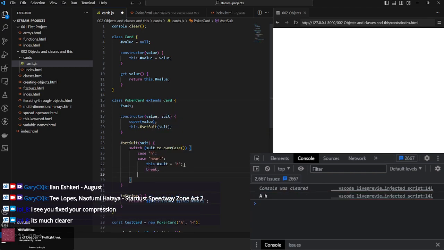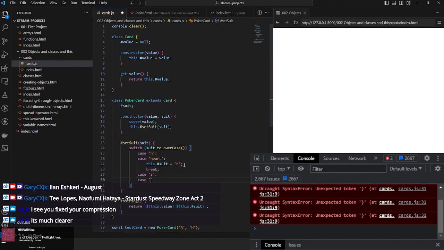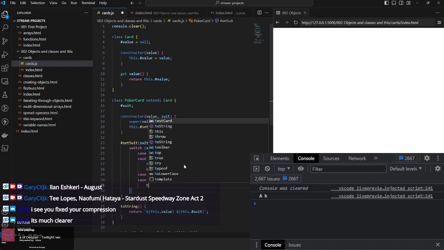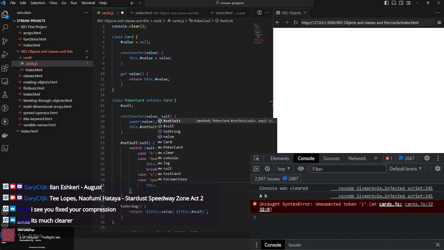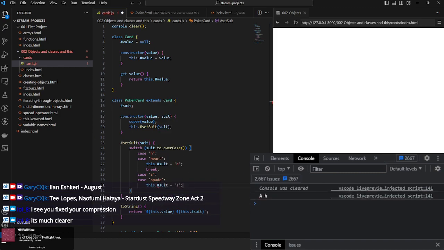Break. Case S is spade. Case spade, suit is S, break.